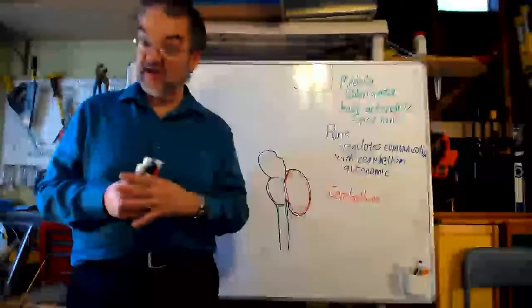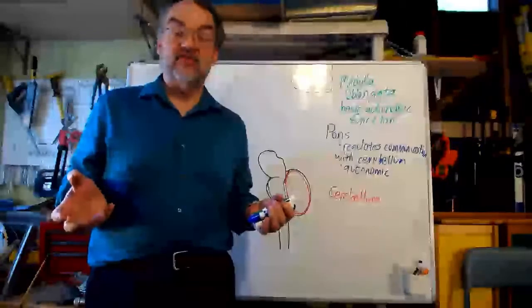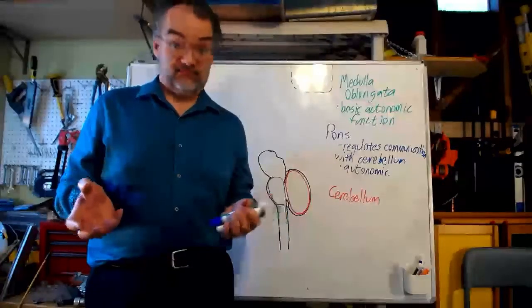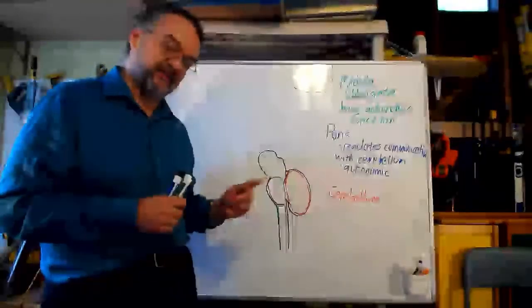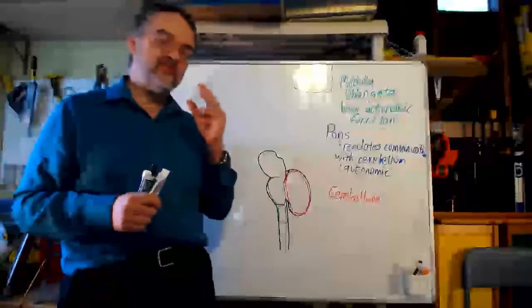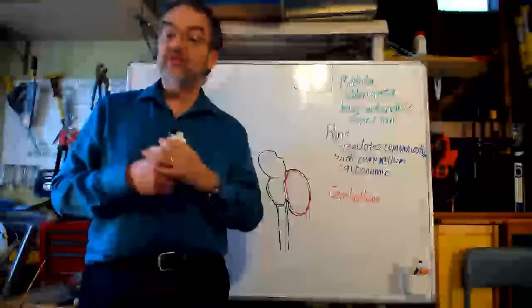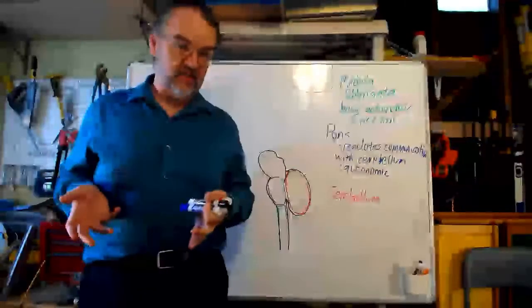It can be very frightening if you come up out of a nightmare this way, where you're having an unpleasant dream and you wake up and you can't move and you can't really breathe, and you can't yell, and it can be scary. It happens because of something that happens here in the pons. When you're dreaming, your cortex is behaving very much as it does when you're awake, which means it is trying to send commands to your body to do the things that you're doing in your dream.